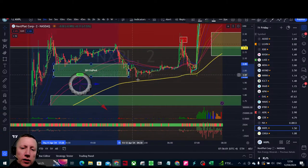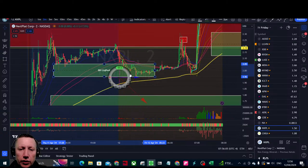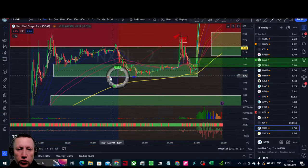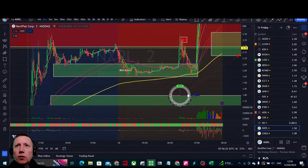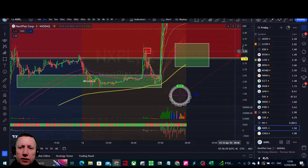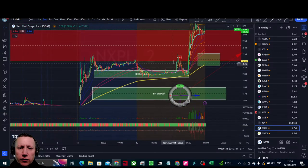But ultimately, that would have been negated at the point that, like I said, we've used it here. So we leave it there, and then we would draw another one coming in off that last low and to the high, and then look for the next one. Now that one I think we cracked. The moving average was there, or we could argue we just utilized the previous one before. But never mind, the next one that came in was a big, big push further into that sell side.